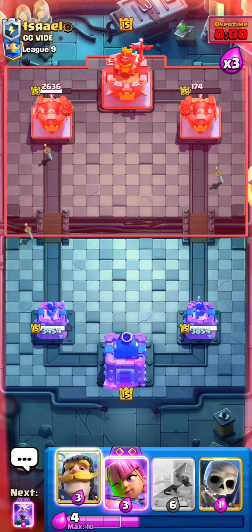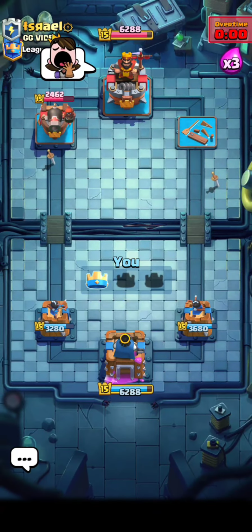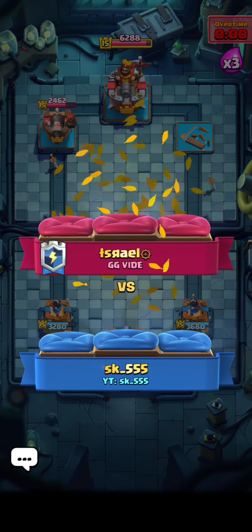He is definitely upset. Yeah, he is very much not happy with how that went. But, I mean, I'll take it. Flawless gameplay against Lumberloon. A pretty common deck in this game.